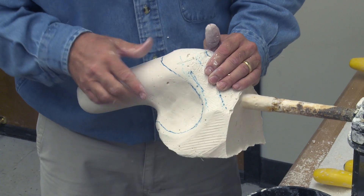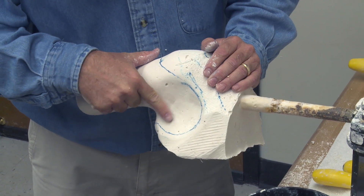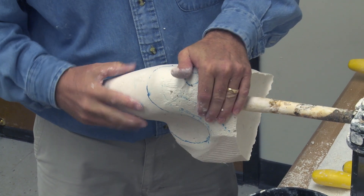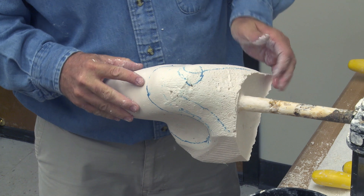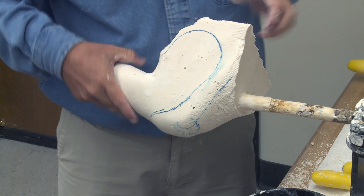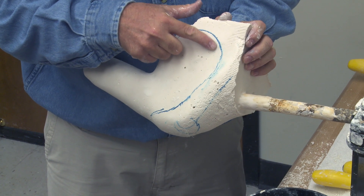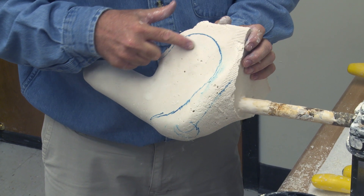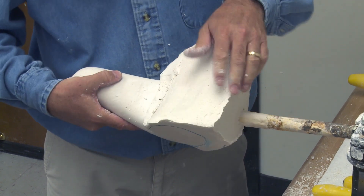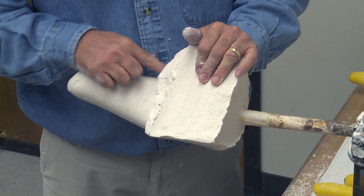Notice the trim line follows around inferior to the clavicle, with the AP tightened over the head of the humerus. Moving laterally, drop to the level of the deltoid. In the final socket, these can get as low as the insertion of the lateral deltoid. Posteriorly, the trim line follows the inferior spine of the scapula and encompasses the entire scapula. The trim line can always be made smaller in the evaluation socket. Finally, the medial wall follows the latissimus dorsi into the axilla and pectoralis tendon back around anterior.